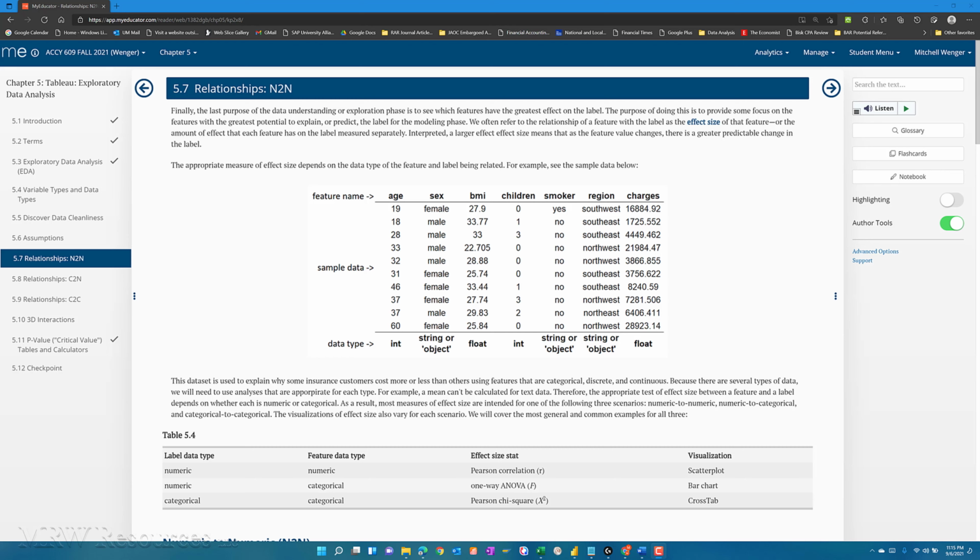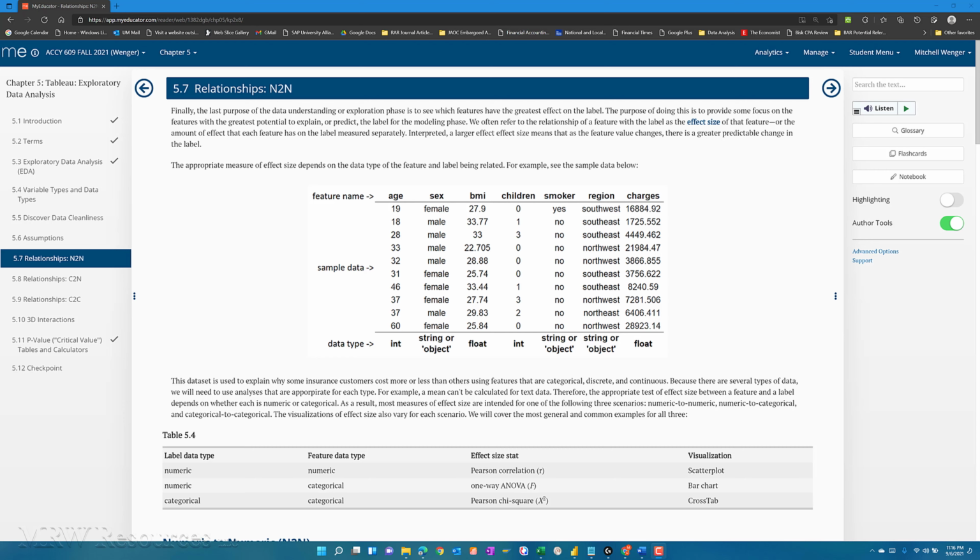Okay, one of the last steps in data understanding is to investigate the relationship between variables, especially in our case regarding the potential features of our data set and our candidates for label values. This is something that can be easily done when we just have a few features, but it's possible that some of our data sets may have hundreds or even thousands of features. But let's walk through the process and we'll see how it's done, and we can work with that.